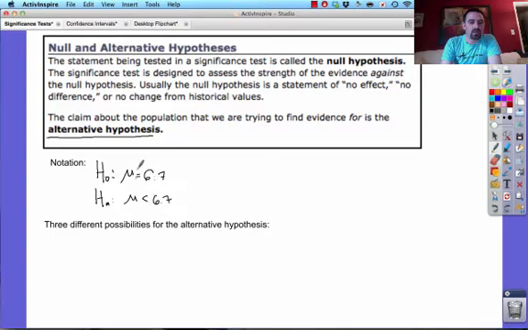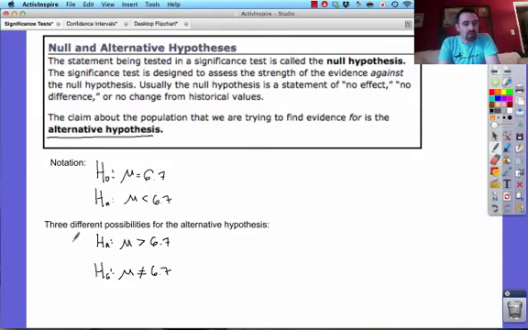So really, there are three different options for alternative hypotheses. We could try to show, as we did, that the mean is less than 6.7. We could have tried to show that the mean is greater than 6.7. Another alternative to being equal to 6.7 is just not being equal to 6.7, so no direction, basically. So we can show that it's less than, greater than, or not equal to 6.7. With these hypotheses, the same number will be in both every single time. The only thing that will differ is the sign.